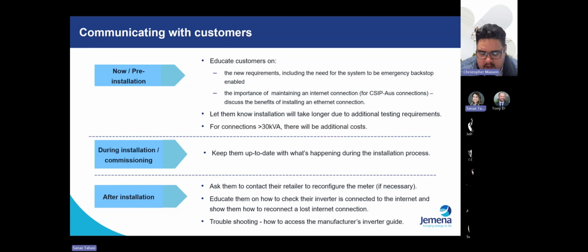During the installation, we have a lot of information to keep you up to date with what's happening through our portal and our process, including both email and on-portal notifications. And then finally, after installations, we're doing a lot of work to support the retailers to ensure that they're aware of the impacts of the emergency backstop and customers, particularly with move-outs, move-ins, but then also doing a lot of work to educate other key stakeholders within the industry, including working with your OEMs to provide additional support for you as well. And then finally, we have a very extensive FAQ to help support both installers and end users.